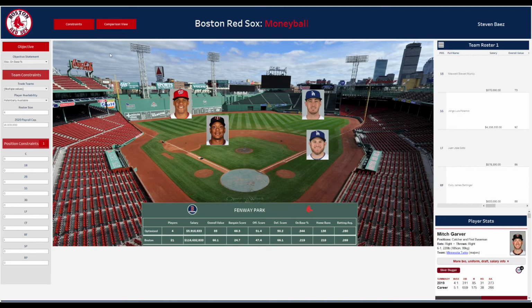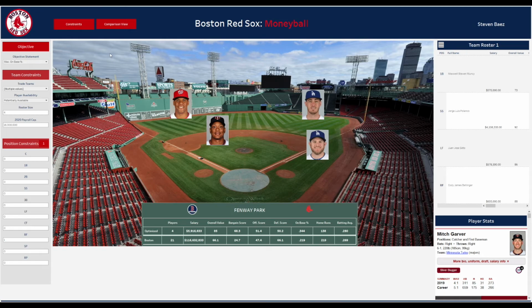And we can see that these 4 players that the model has selected have an on-base percentage of 34% compared to the current Boston Red Sox, who have an on-base percentage of 21%. So they would be ideal players to introduce into this lineup if the focus is going to be on increasing the on-base percentage. And again, we were able to do so for significantly less than we had originally expected of $18 million. We were able to bring on these 4 players for less than $6 million.